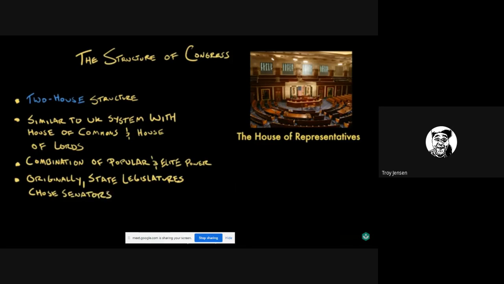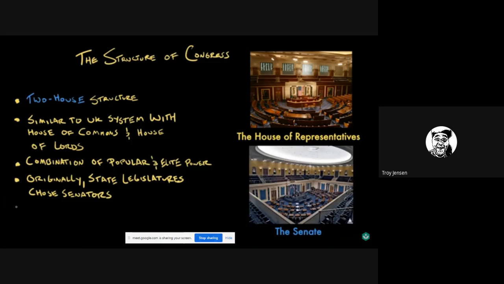So the House of Representatives, which is based on districts, is supposed to represent you based on where you live. And the Senate, which is based on states, is supposed to allow, at that time, the state legislature to nominate two luminaries from the state to represent the state. So yeah, for a long time, the senators were actually appointed, now they're elected.